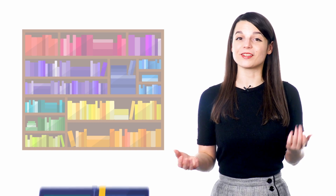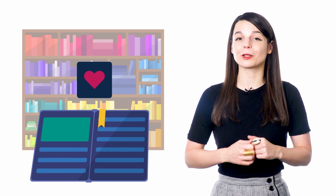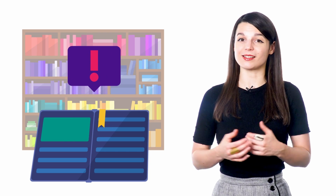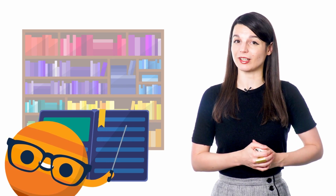The entire point of sitting down with a book is to enjoy it and have a good time being absorbed in the story or learning the information. And that's just not going to happen if you need to look up every second word. It'll take you out of the story, and it will feel like a chore, like an assignment from school where you have to read the book for a class.